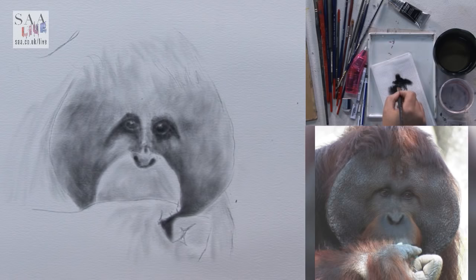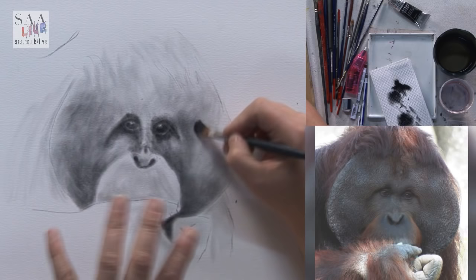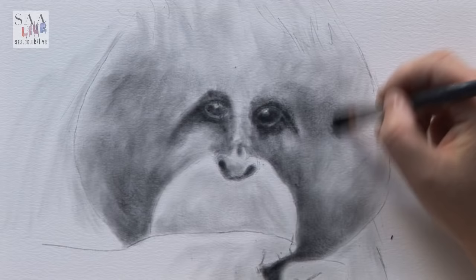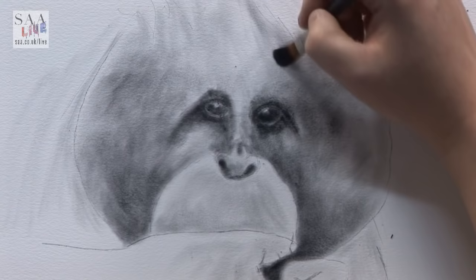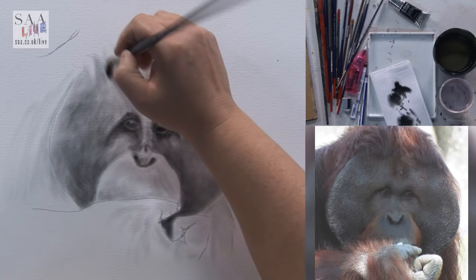Someone's asking what paper this is - it's Arsh oil paper, so it's suitable for oil paint. I can use oil straight on it without having to do the dry brush - it's designed not to allow the oil of the paint to leach in and disintegrate the paper over time. It's fabulous - not many people know about it. People do like the look of an oil painting on a watercolor-type surface, and this is absolutely perfect for it. It has all those archival qualities you should be looking for - it will not disintegrate due to the oil over time, it's been designed not to.